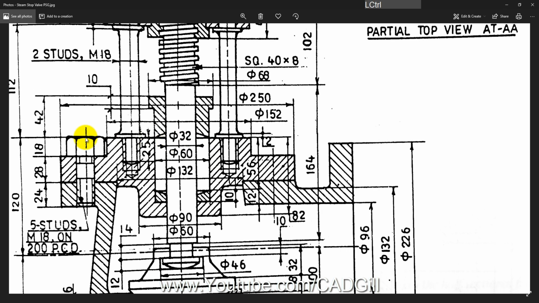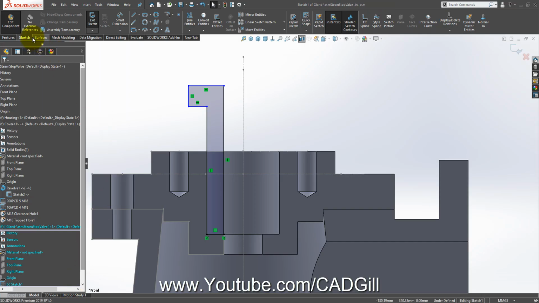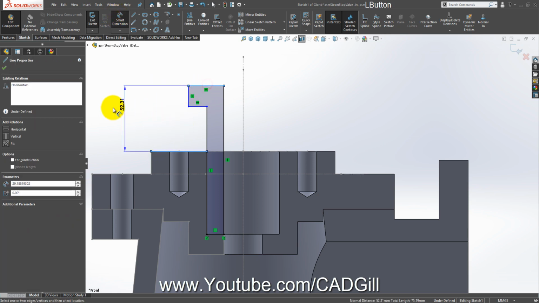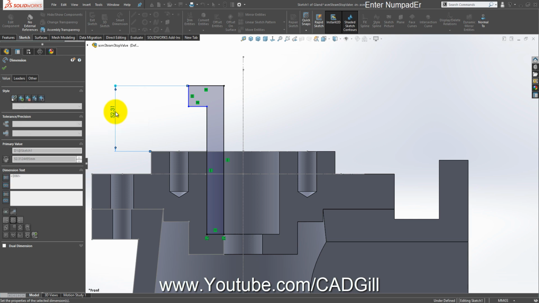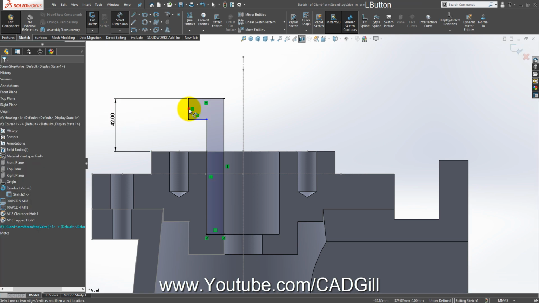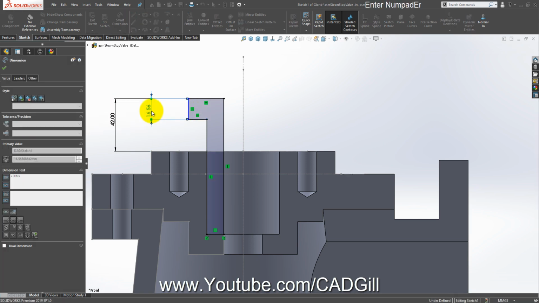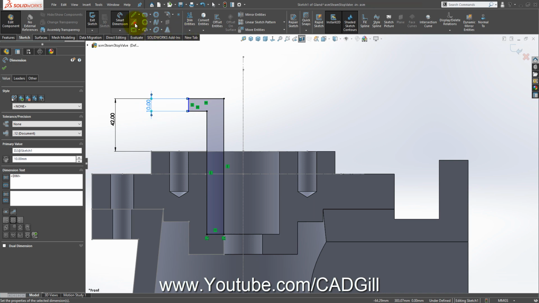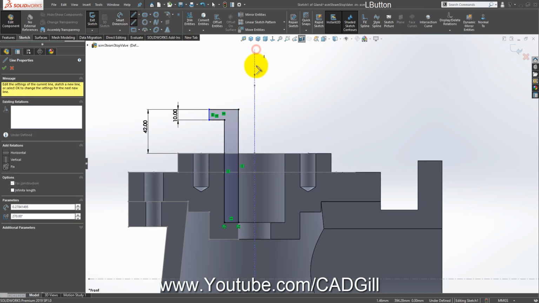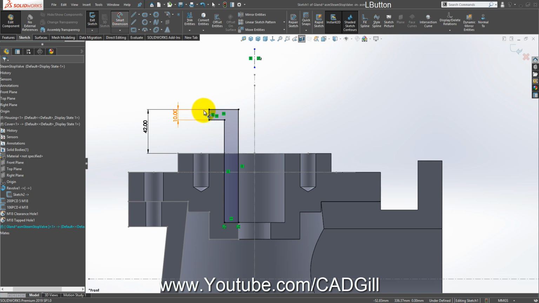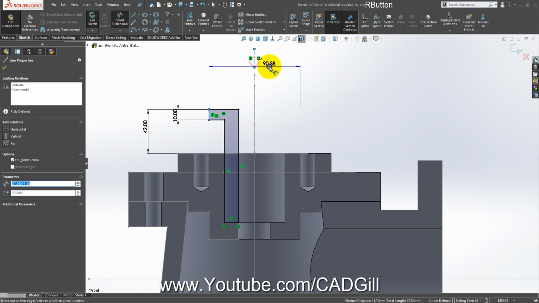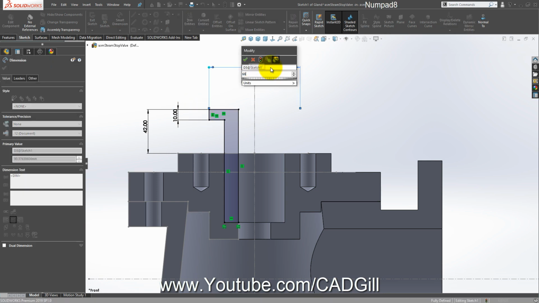The height from this to this here is 42 and 10, 68. From this to this 42, 10, and for the diameter 68.